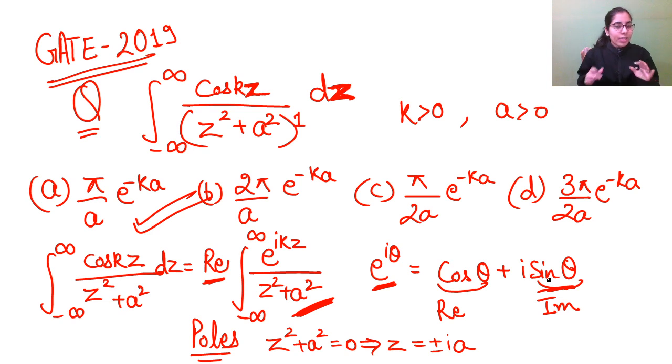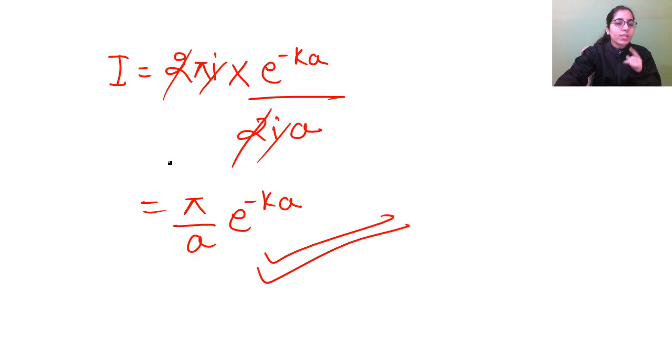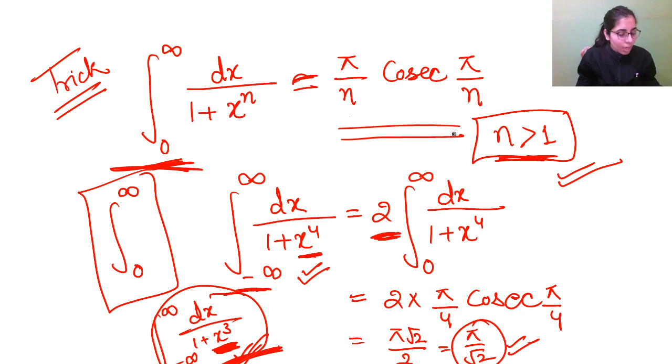Shajmani, basically the exact rules which we have for solving the contour integration are for minus infinity to plus infinity limits. Clear? So here we will not make any changes because we generally talk about this limit of integration. So you don't need to work on the limits here because we have the exact method to solve this kind of integration. The second thing is there is a trick. If you ever have the integration limits from 0 to infinity, there is a possibility that whenever they give you these kinds of limits, it will be based on the trick. What is the trick? This is the trick I have already discussed in our previous sessions.